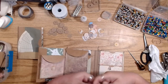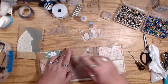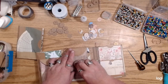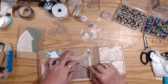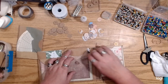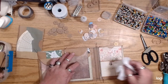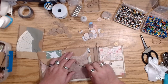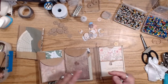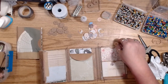I'm using a relatively generous amount of glue on them also, just to be sure, because I really don't want those lifting. And then when I dab it off with the baby wipe, that sort of softens the paper a little bit too. So when I go around it with the awl, it sort of stays lifted a little bit. Do you know what I mean?